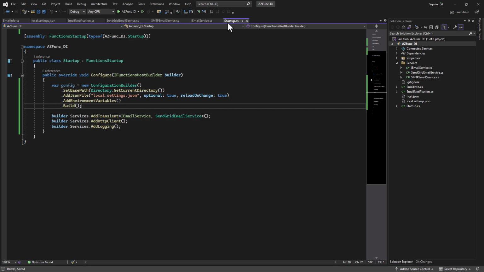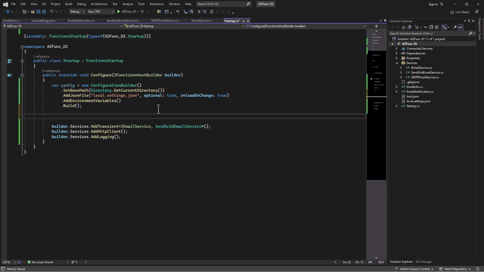Then we will register the IOptions into our service collection.